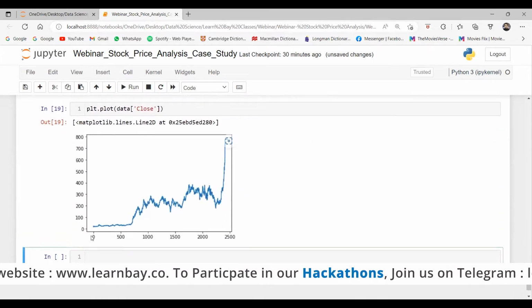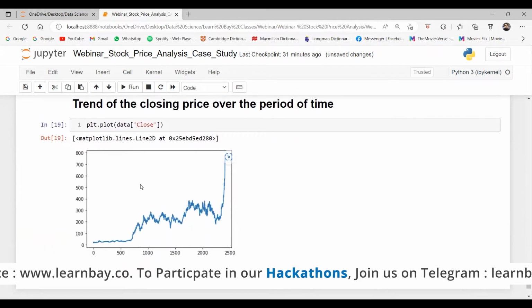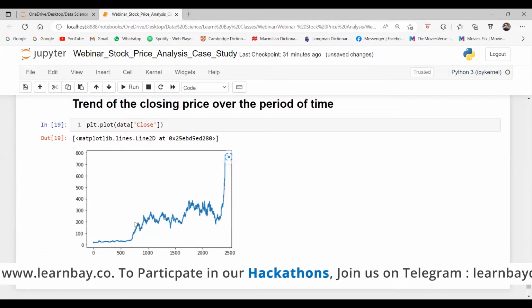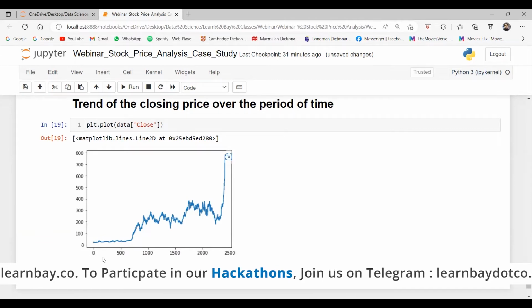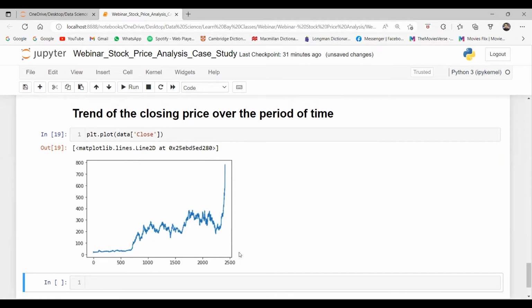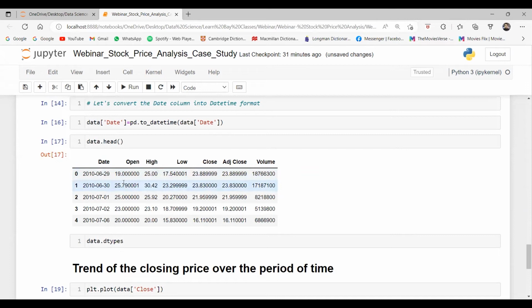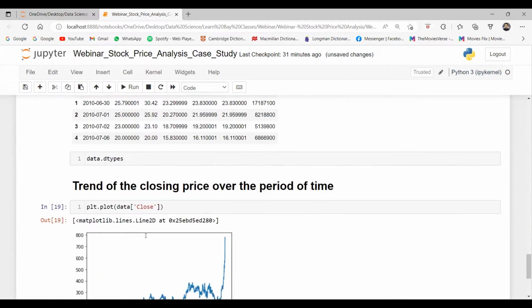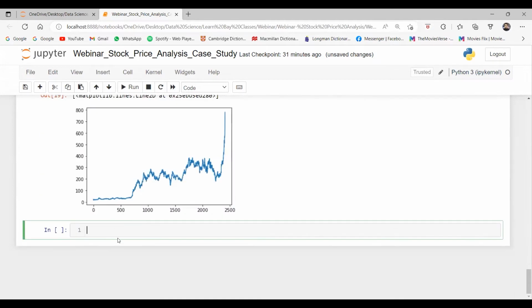It is giving the trend, but if you see, we are not getting the dates here. Trend means we want to have a look at whether over the period of time it is increasing or decreasing, or what fluctuation we are getting. Here we are getting the count, but we are not getting the dates. To overcome this problem, what can we do? This date column has to be converted into the index. Before doing that, let's create one column of the year and one column of the months.